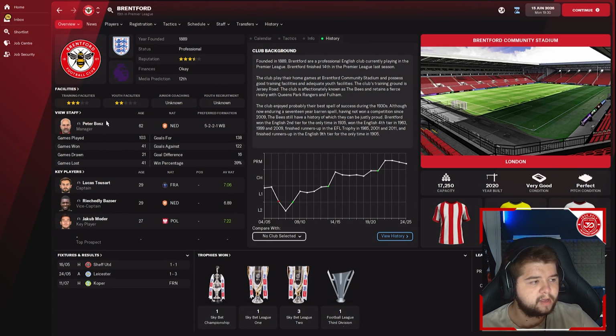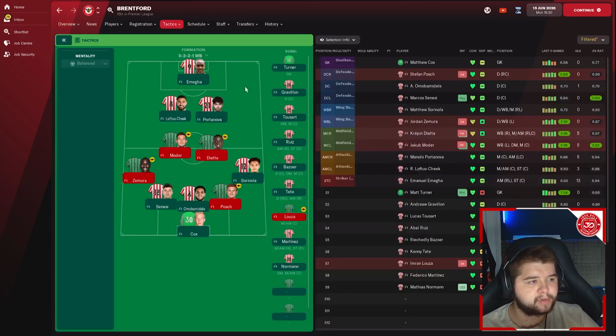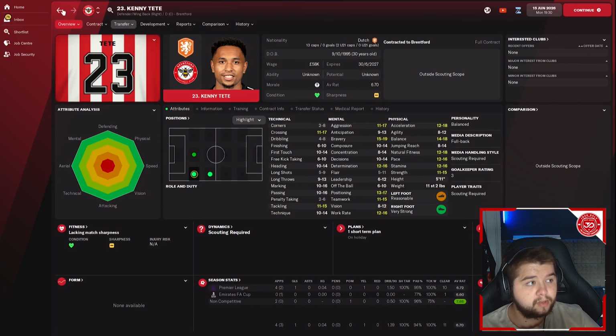Peter Bosz in charge of Brentford then. A very interesting formation, quite narrow. You've got Cox, Posh, Bamdali, Sensi, Zamura, Soronia, Diatta, Moda, Loftus-Cheek, Portavona, and Omega up top. You got Trossard on the bench, who's a very, very good player. Norman, Tete.